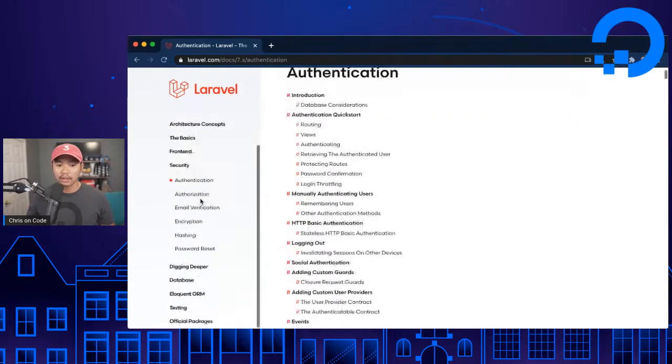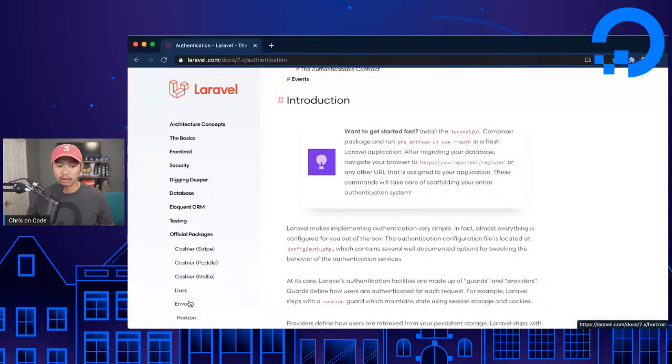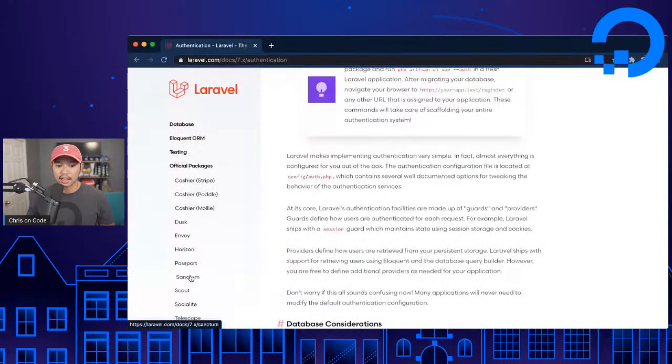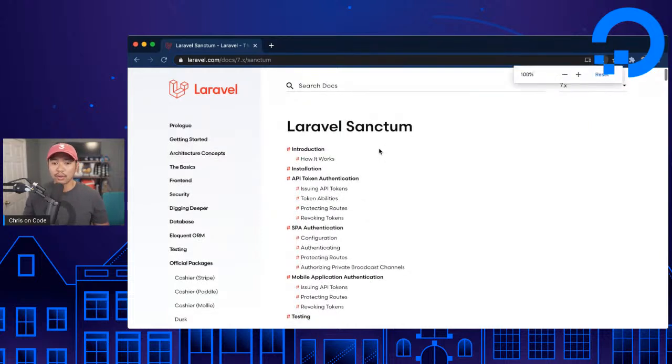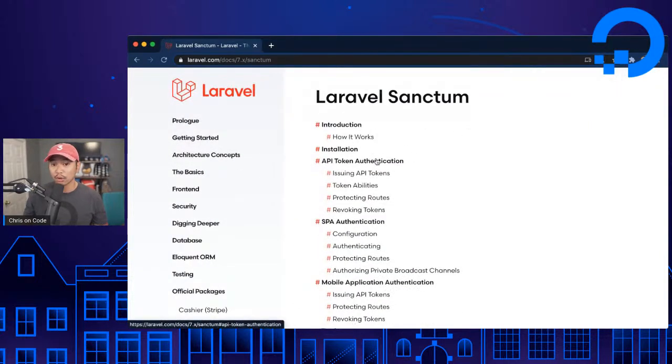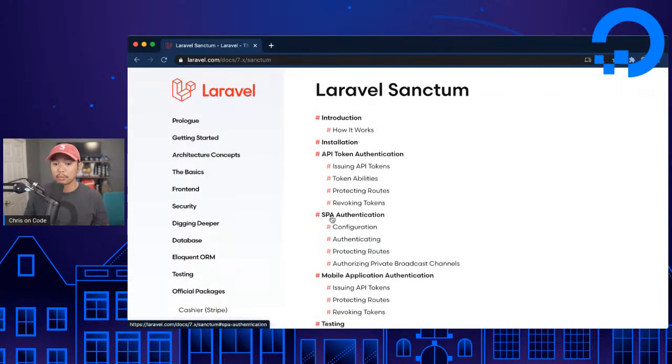So Laravel actually comes with a tool down here under official packages called Sanctum. And they have a couple other official packages, one called Socialite, which lets us bring in some social authentication. I don't think we'll be dealing with that one in the next webinar. We can if you're interested in the next one, or in another one, sorry. But for this one, we're going to be dealing with Laravel Sanctum. And what it does for us is API token authentication and single page app authentication.